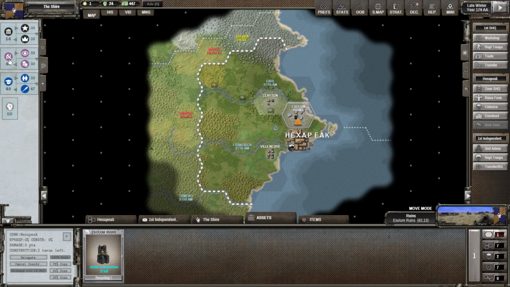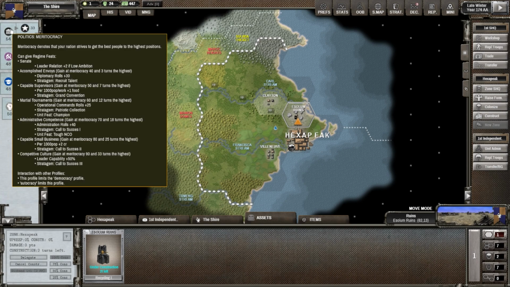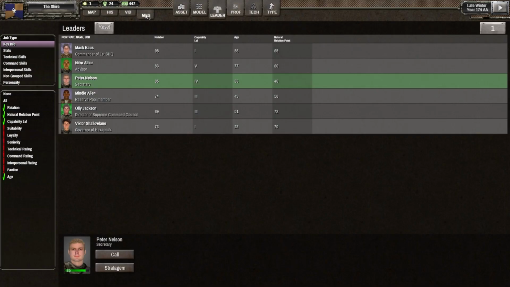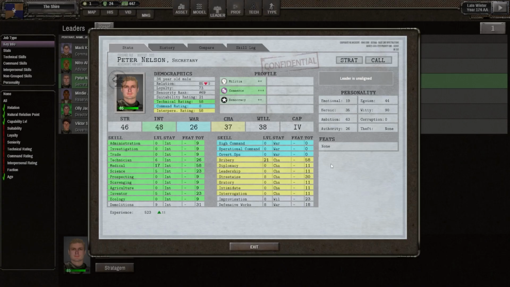If I go back in here. We have government. Meritocracy. Meritocracy. And he wanted democracy, right? So that shouldn't be very good. Yeah, natural relation point is 40. That's not great. Now, the prestige being a secretary is pretty low. If we give him a better job, it's going to go up, and then we might at least go with 50. If you're above 50, I think you're not going to get any negative effects, right? And so we don't want his relation to drop down to 40, basically, is what I'm thinking. He is what? Ambition is not very high.